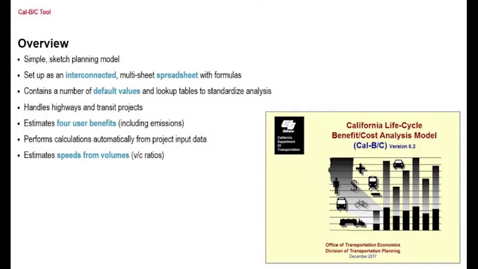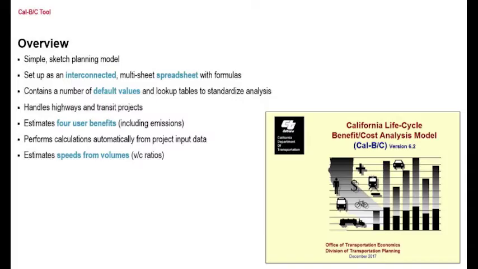It was set up from the start as a spreadsheet. It's always been a spreadsheet. We've tried to make it as open, not black boxy as we can, although there was a question earlier about maybe it is black boxy with the range values. We've tried to make it as open as possible. So there are really no macros in the model. I mean, everything is calculated in the spreadsheet, so you should be able to follow all the different calculations. There is one single macro in CalBC, and I'll talk about that in a second, but really all it does is move data around to make it convenient for you to do an analysis.